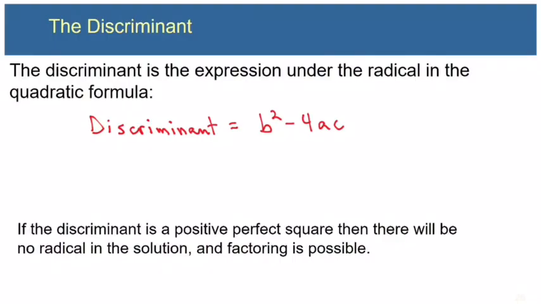So sometimes when I'm working with a quadratic equation and I'm not sure whether to factor or not, I just quickly calculate b squared minus 4ac. If b squared minus 4ac comes up, say positive 25 or positive 81 even, anything that's a positive perfect square, then I know it's worth my time to go ahead and try to factor it.